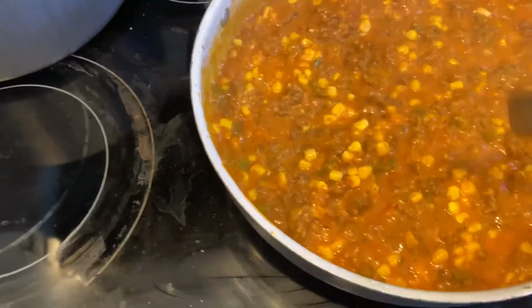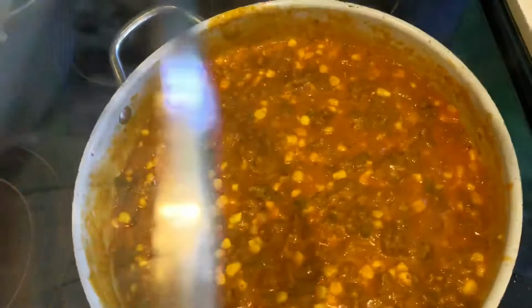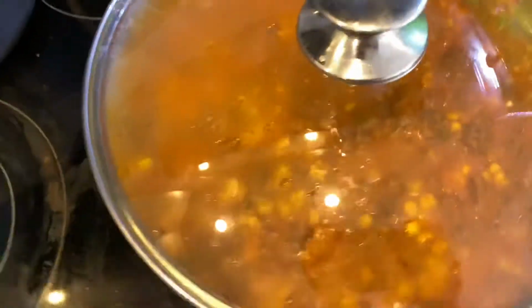So now that that's all mixed up, like I said, you're going to grab that lid, then you go, bop, put that lid right back on the top, bro. Straight like that. Boom. See, yep, turn the heat up. Make sure, don't forget, turn that heat up.